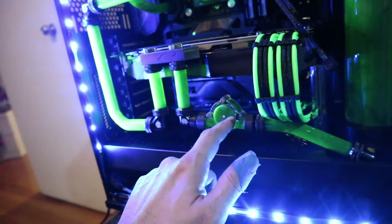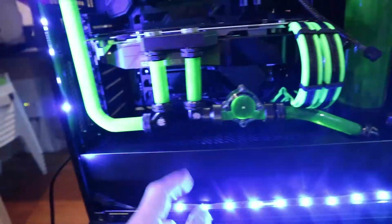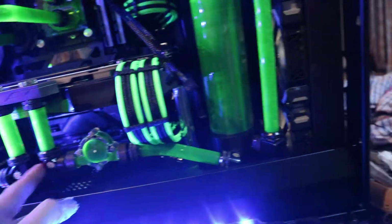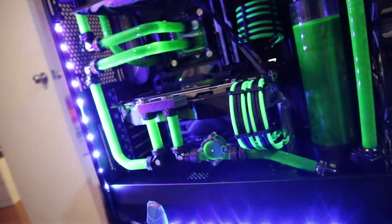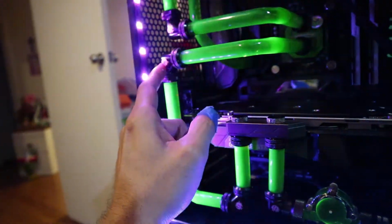Flow is certainly going. This is an eyesore for me. See that? It's a little bit crooked. It's not as straight as I would want it to be. But in any case, it's an overall excellent build for me. Really excellent build.